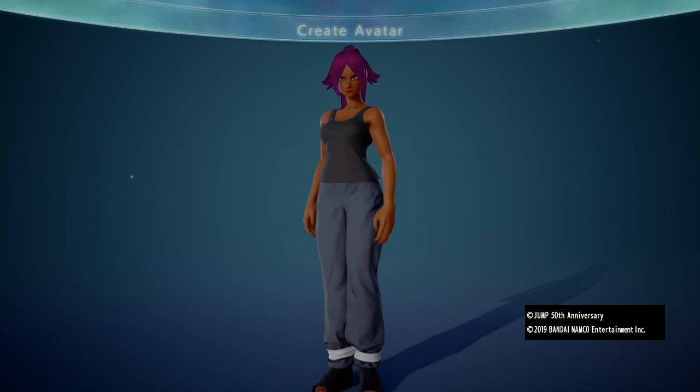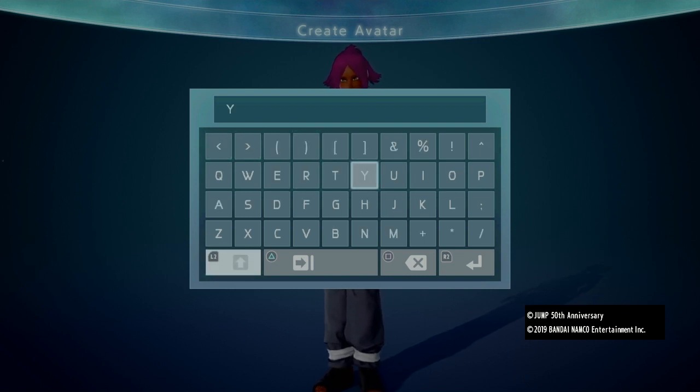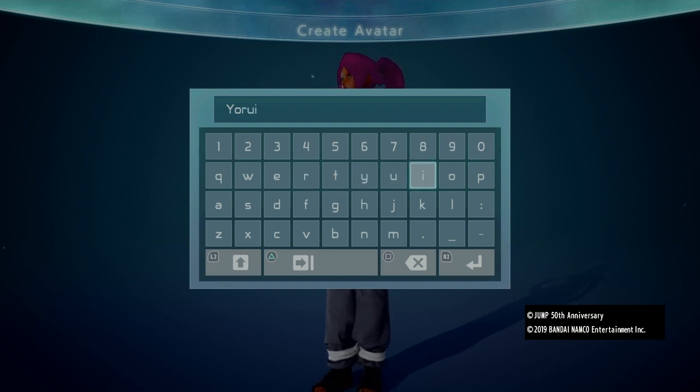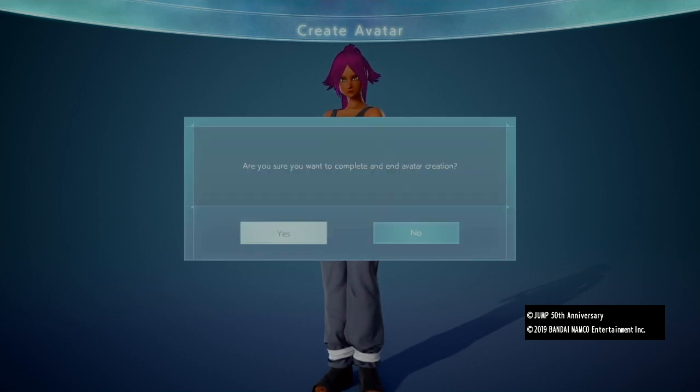Alright, let's do her name. Well, let me pull it up first. I don't even know her last name. Never mind, I know her last name now. You spell her name Y-O-R-U-I-C-H-I-S-H-I-H-O-U-I-N. Oh, crap. Well, I don't feel like retyping that in, so we're just going to put Yoruichi. So, boom. And boom, we're done with that.